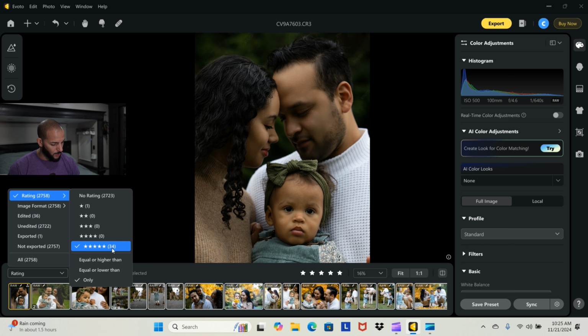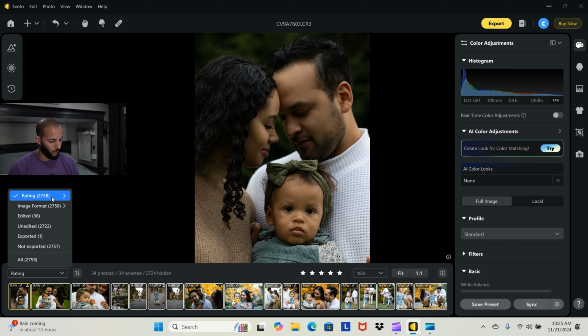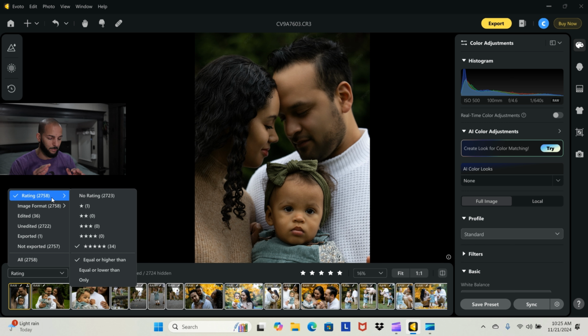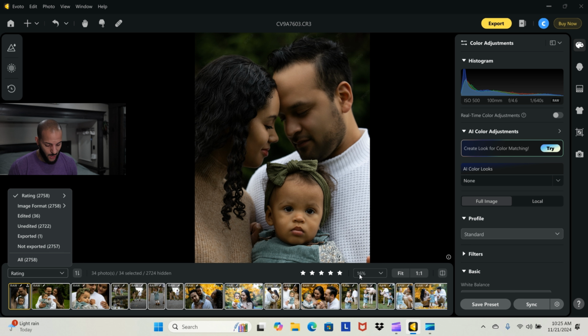Top part is rating. You can look at your 5s only, your 4s, your 3s, your 2s, your 1s only, or you can have all your ratings up and put them in a particular order. Now I use the order one when I want to go back through and really separate my 5s and my 1s. I don't really use the star ratings 2 through 4. 1 is something I want to come back to see if it can compete with my 5s. And the difference between my 1s and my 5s are just looks. It's probably same scene, different head position as far as who's looking at who or the camera.